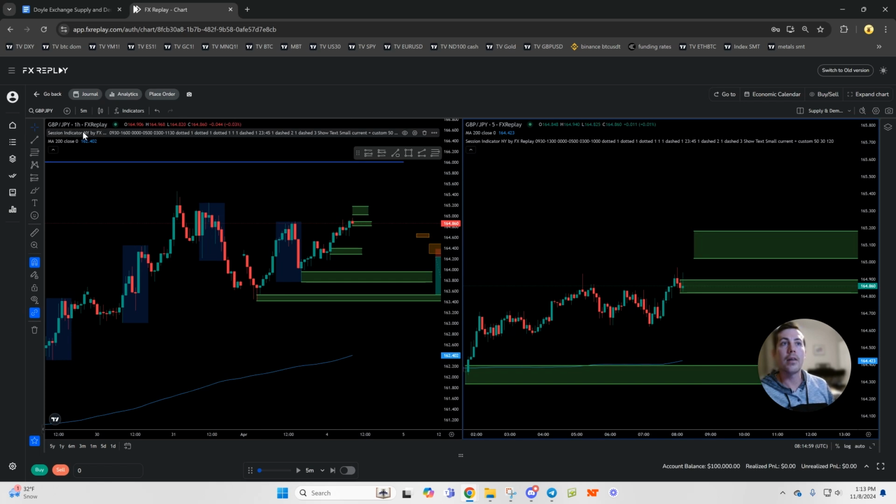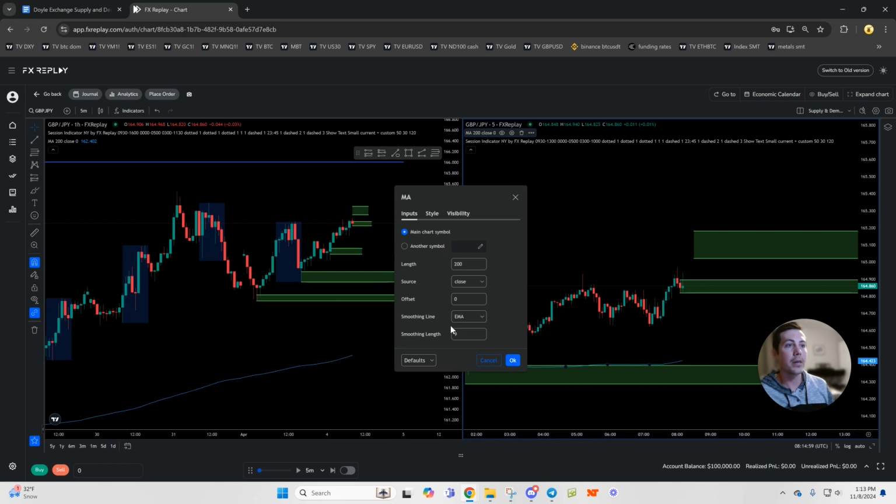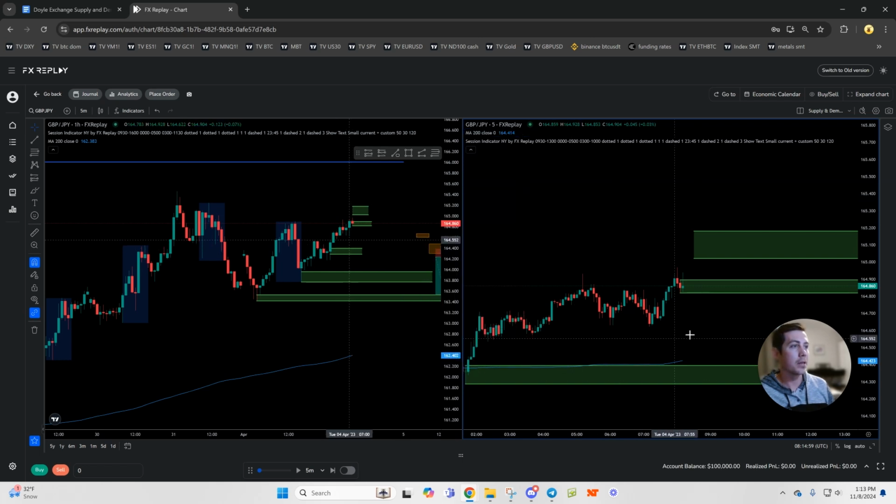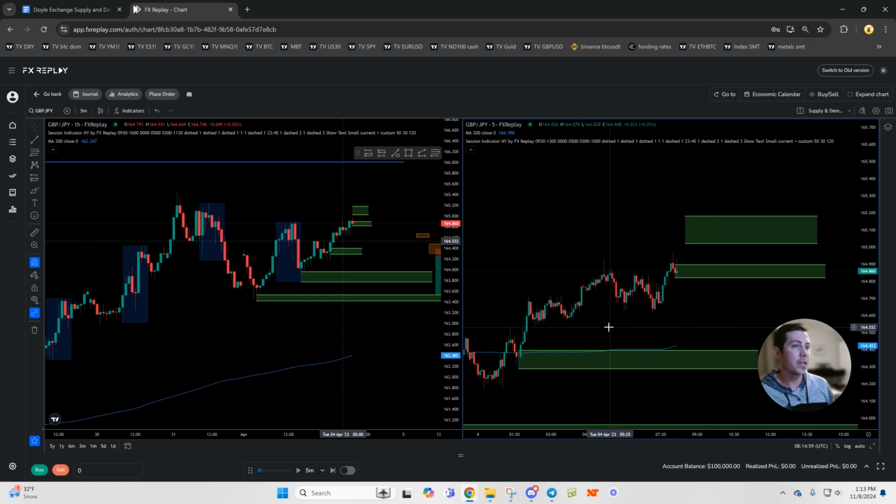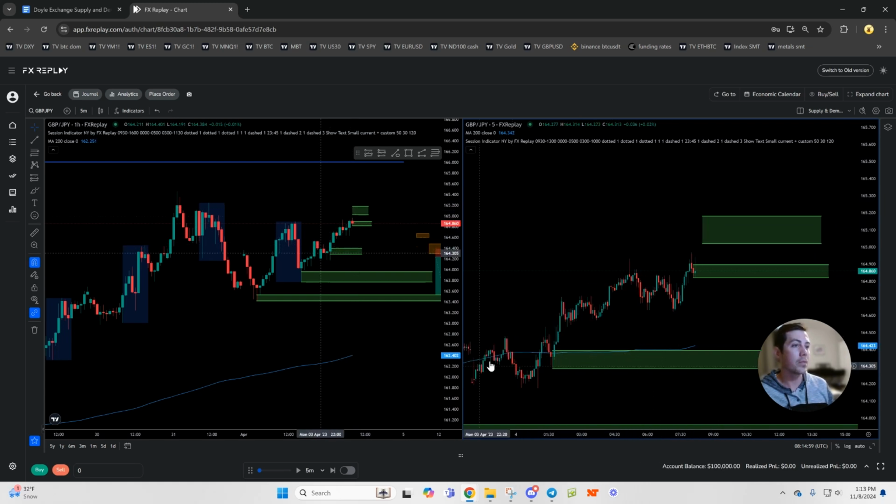The indicators that I have are just the session indicator to show when the London timeframes are, and then I have this moving average that I set to 200 for the EMA, because that's what he uses as well. As we go, like I said, I'm going to start mapping out these supply levels because we are above the moving average. The high time frame trend is to the upside, so we definitely want to look for longs on this specific day. And so I have one supply level here, this last red candle, including the low.